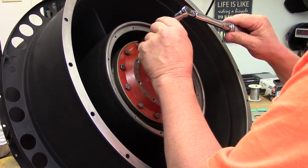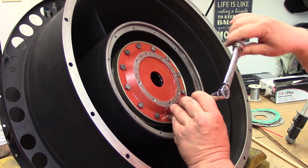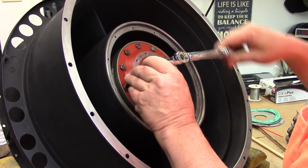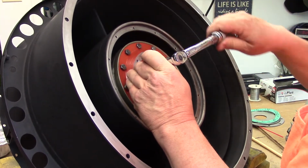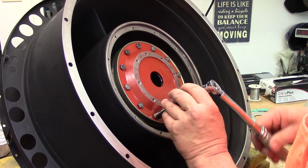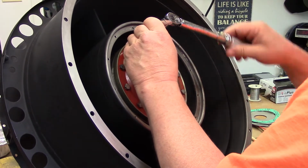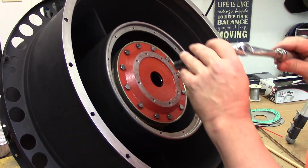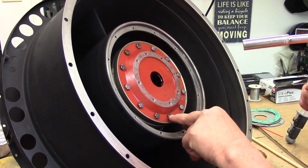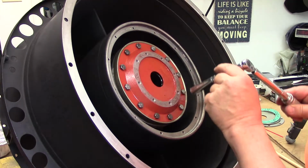So we'll start here at 12 o'clock, and we'll go across at 6. That had to turn a little bit more. Let's go to 9. Now 3. Now let's go to 7, 11. These numbers I'm calling out are my clock theory, because there are 12 screws here, this is 12 o'clock, 6 o'clock. I know this is off-centered in order to index it, but that's it anyway. 9 and 3. I'm just trying to work my way around here.